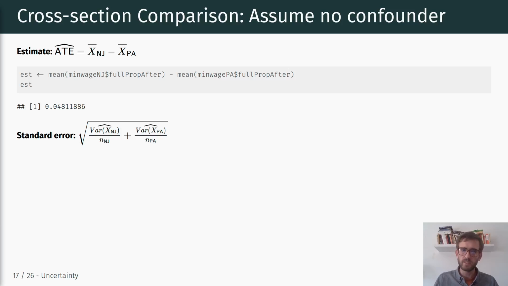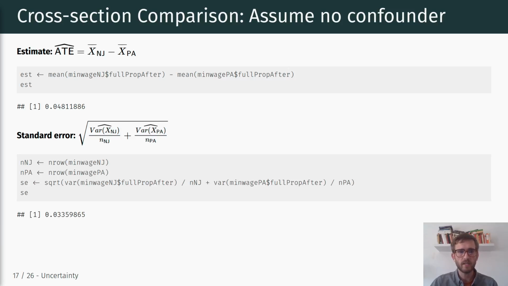Okay, what is the standard error around this? Of course, the standard error in this difference, or the standard error of any sum of random variables, is the sum of the standard errors if those 2 random variables are not correlated with each other. We're making the assumption that they're not correlated with each other. So we have the standard error as the variance of x in NJ divided by n, the number of observations in NJ, and remember the observations were individual fast food restaurants here. And then the same for the variance of x in Pennsylvania divided by the sample size in Pennsylvania. And we can directly compute that.